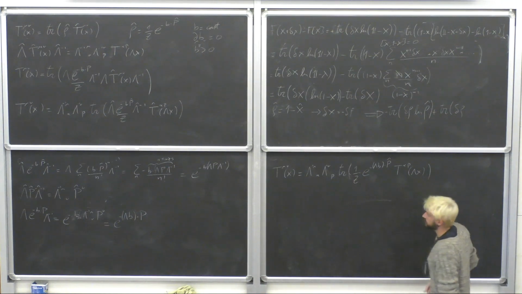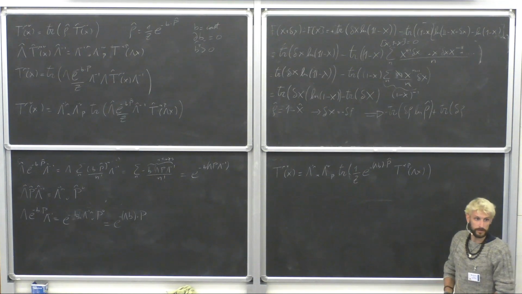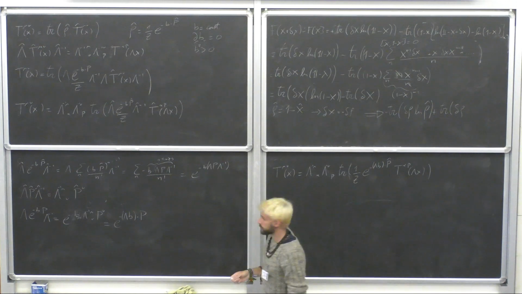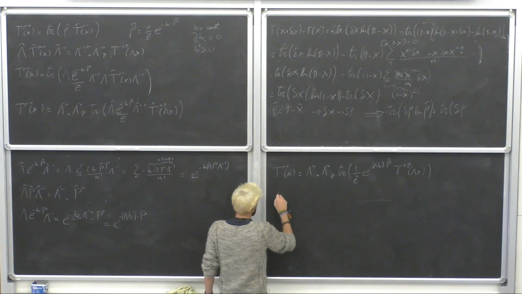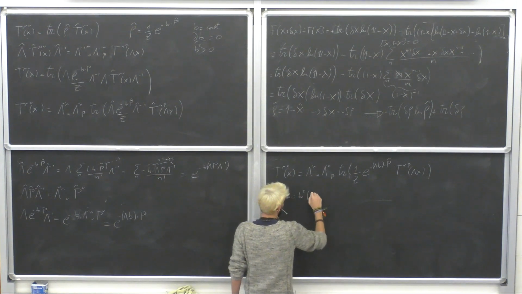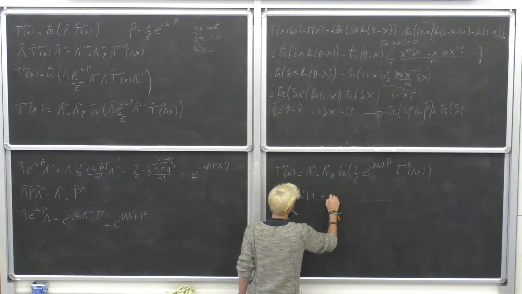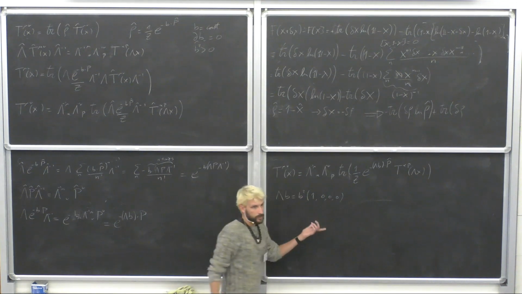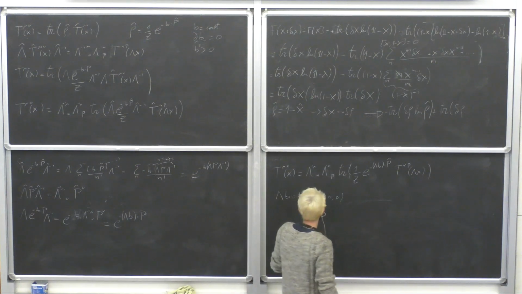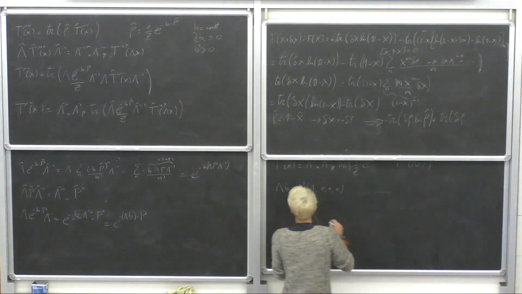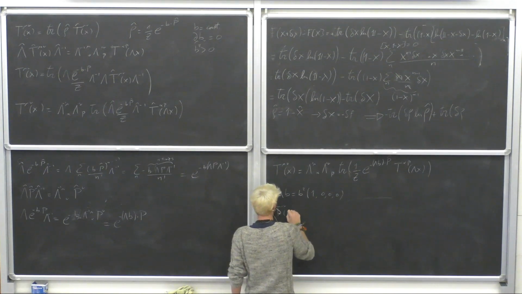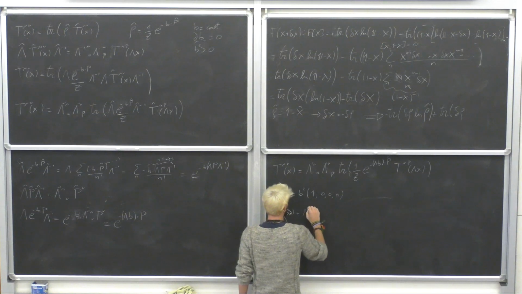And at this point, I can choose a convenient frame. This was completely general, but at this point we can choose a Λ, and we can choose Λ such that Λb is equal to b times (1, 0, 0, 0). Basically, we go to the rest frame of the fluid. So in this case, our original T^μν is just given by this transformation.